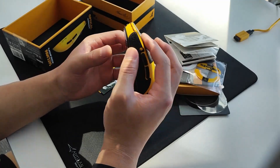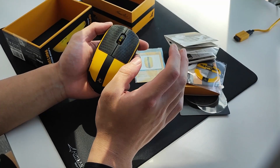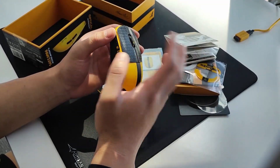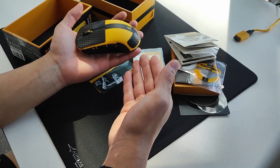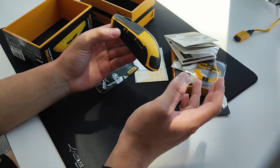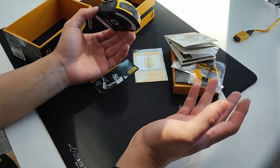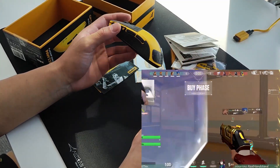The most important thing about this mouse compared to the regular X2 is that it has changed the switches on the clicks. If you watched the original review, the one thing I complained about was that the clicks were absolutely terrible. But this — this is great. This has officially become what I think is the single best mouse on the market for practical use. Shape is great, weight is good, distribution is good — everything was good except the clicks were bad, but these clicks are excellent. That's it, that's the review — it's beyond a good mouse now because the clicks are good.